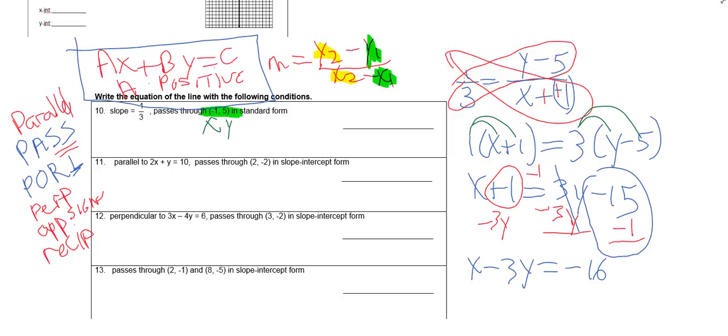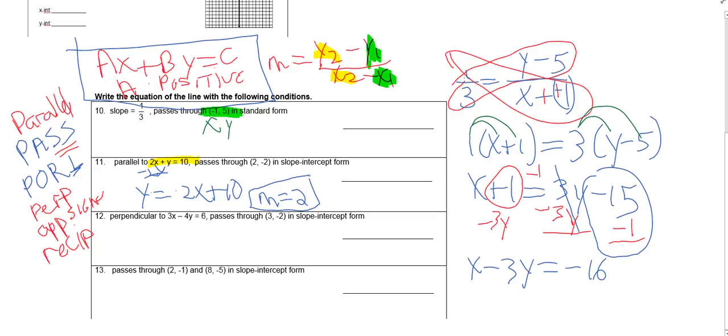So all we're going to do is take the equation that they gave us, and we're going to set it to y equals mx plus b, and m is going to give us our slope. So doing this one pretty quick, we're going to subtract 2x. So we have negative 2x plus 10, and luckily this problem has already had a coefficient of 1 for y, so our slope is equal to 2.